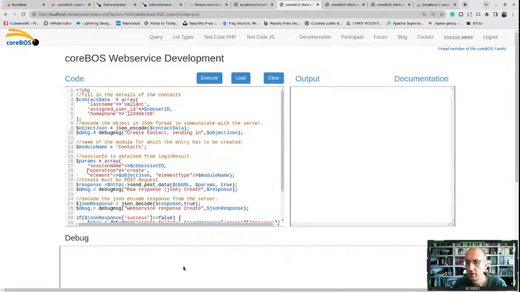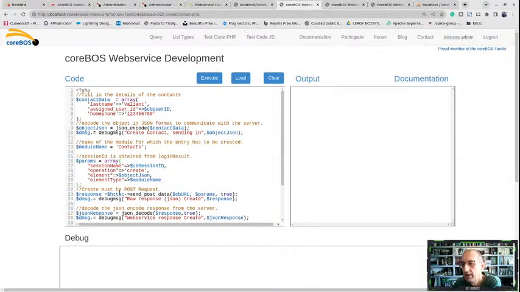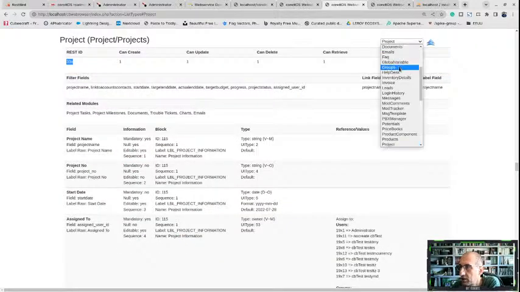The session name validates me as an authorized user to be able to do those calls. The operation is a create. The element is the object that I'm sending in, the set of fields I want to create with their values. So obviously I need to get these names right, which are coming from here.